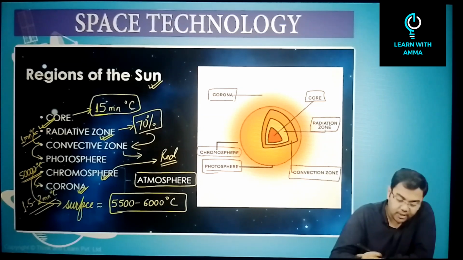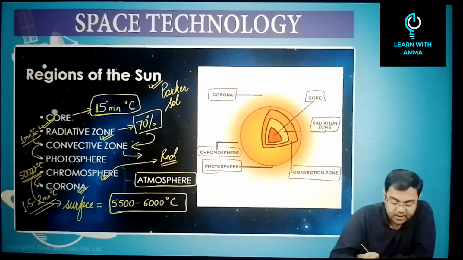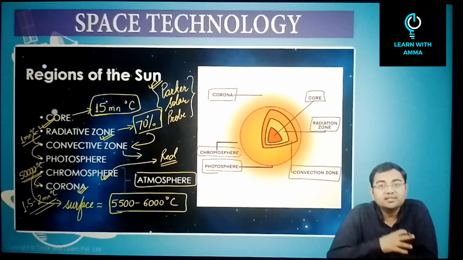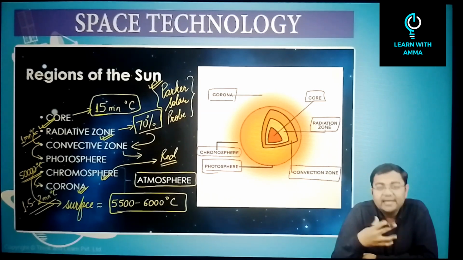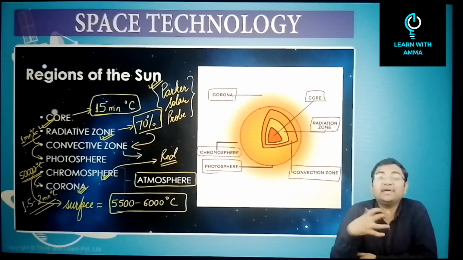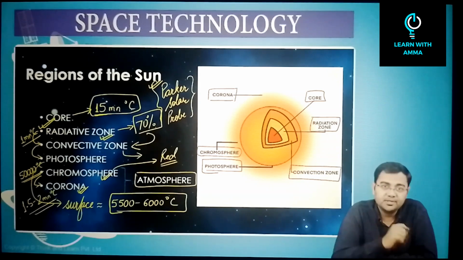We do have a probe that was launched for the sun, the Parker Solar Probe. The Parker Solar Probe is also trying to look at this particular phenomenon, why exactly something like this happens, because at this point of time it is not known. Even Aditya L1, the sun probe that ISRO is launching, is also going to try and look into this increase in temperature and why exactly it happens in the sun.